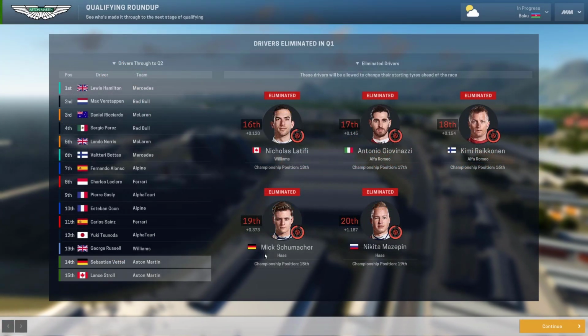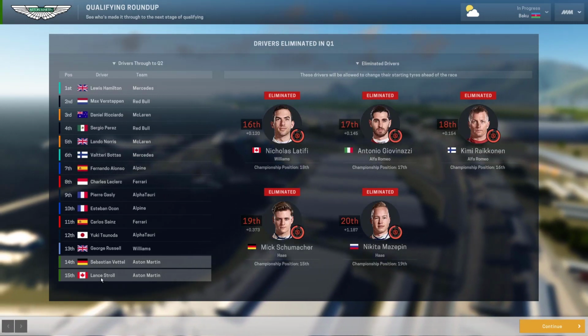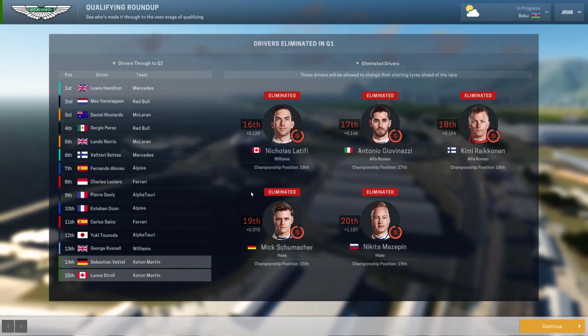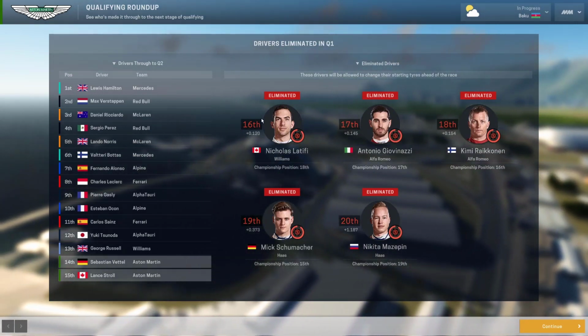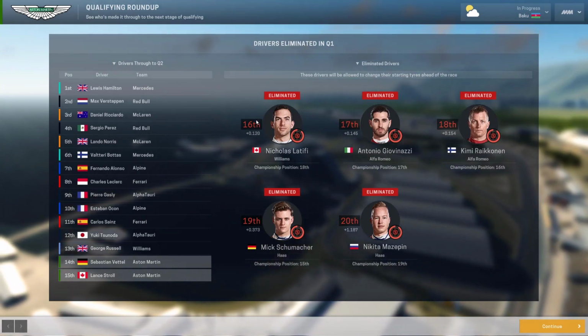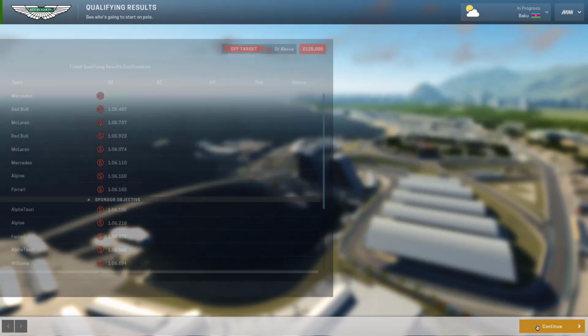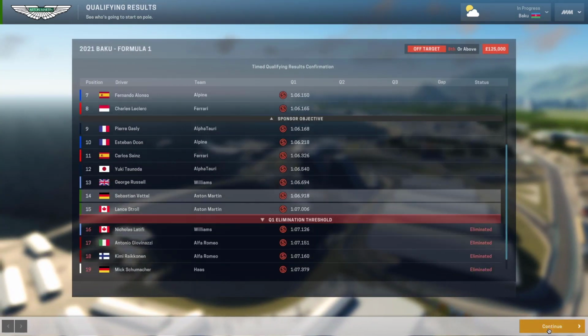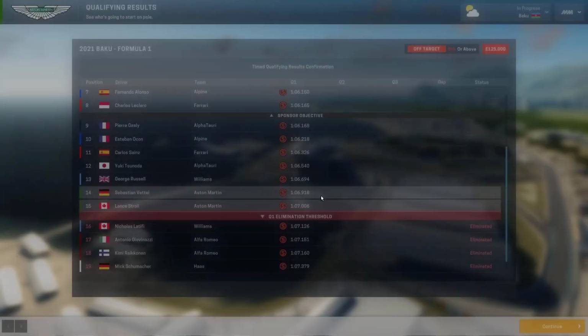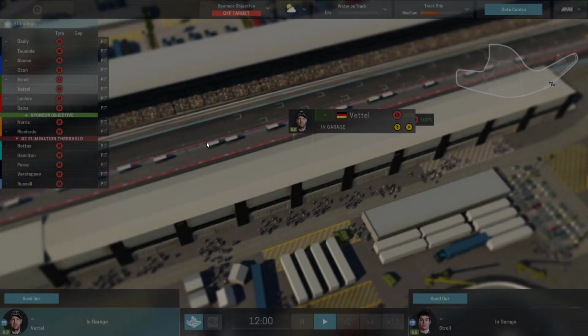All right, so that is Q1 all wrapped up, and man, it was tight. Lance Stroll was 18th until the final lap where he went up by about a tenth of a second over Nicholas Latifi. George Russell was above us. We do not have the pace this weekend, which is a bit disappointing. But as long as both drivers finish the race, it's a win in my books regarding the changes.